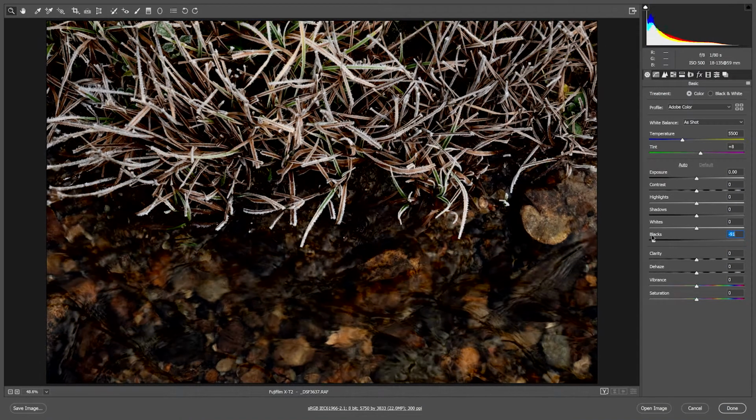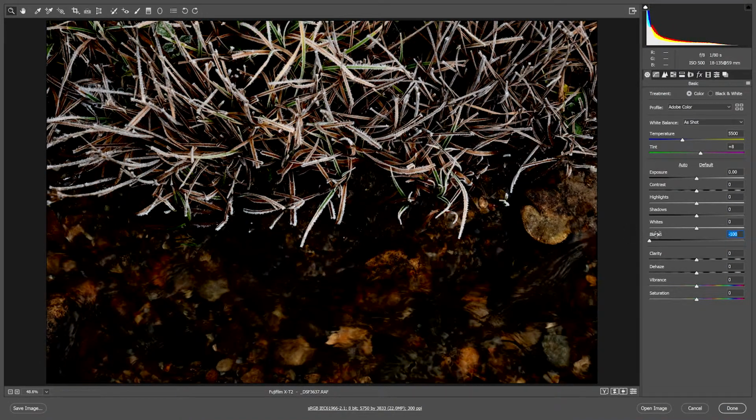If I reduce the blacks, then it crushes, which is a term you'll hear quite a lot, the shadows, to the point where there is no detail in the shadows. In fact, if I hover my mouse over that dark area there, you can see the RGB values up on the top right hand corner here. Go down to 0. So if you were to print that image, it would just be a solid mass of black. You wouldn't actually see any detail.